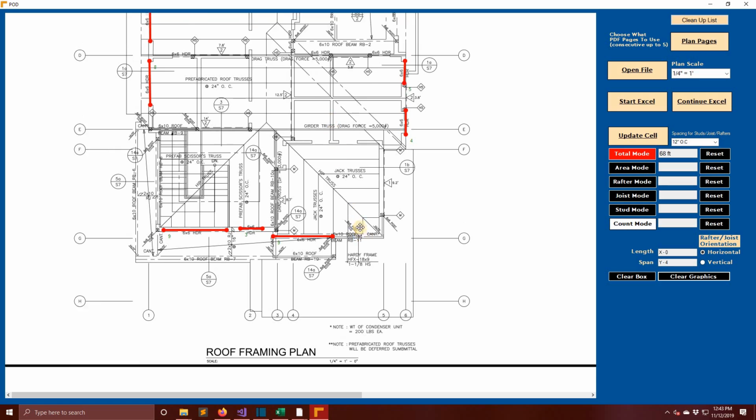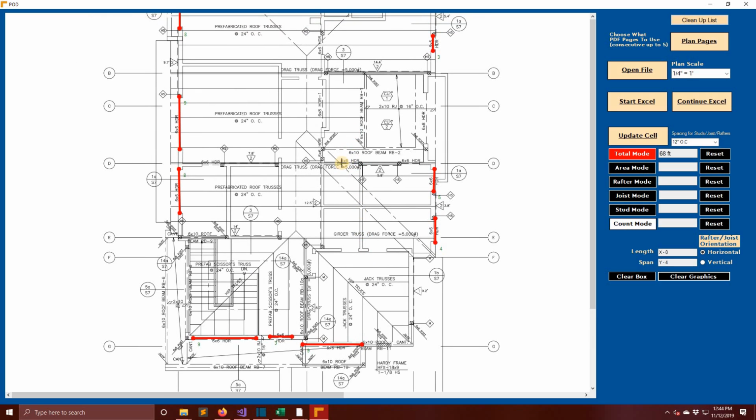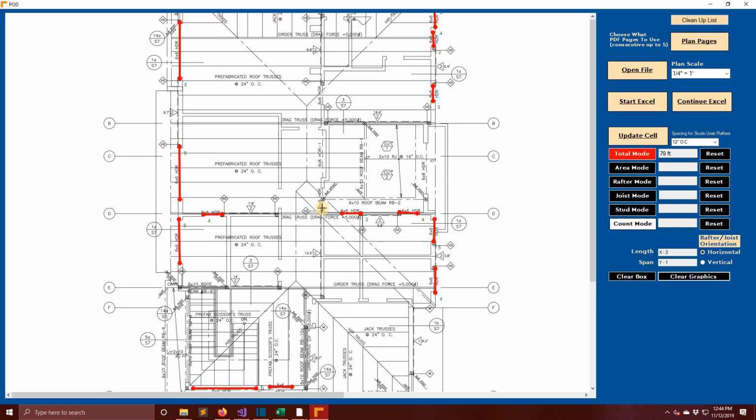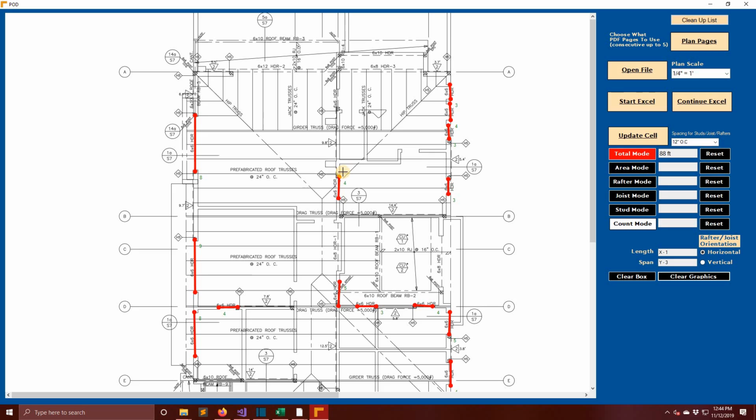So we're going to go to our lumber list. And we're going to check what lengths we have available. Nope. And it looks like we still have a few more to go. So we just have to make sure that we're getting every single 6x6 header.